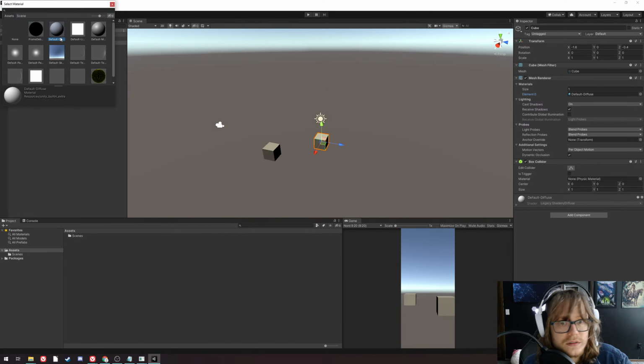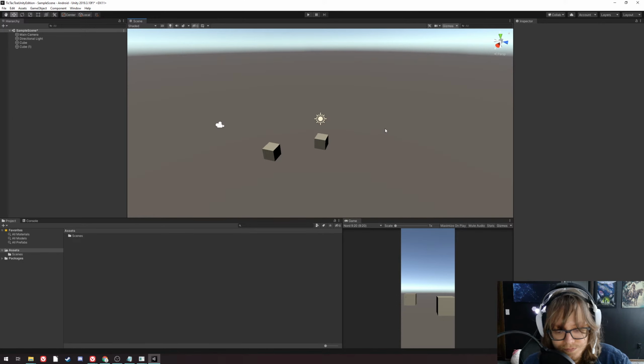Something called target display. We use the default material. Use a line material. Turn it into the sky. Turn it into a little glowing light. Obviously none of these, except for the default material, are designed for a cube.